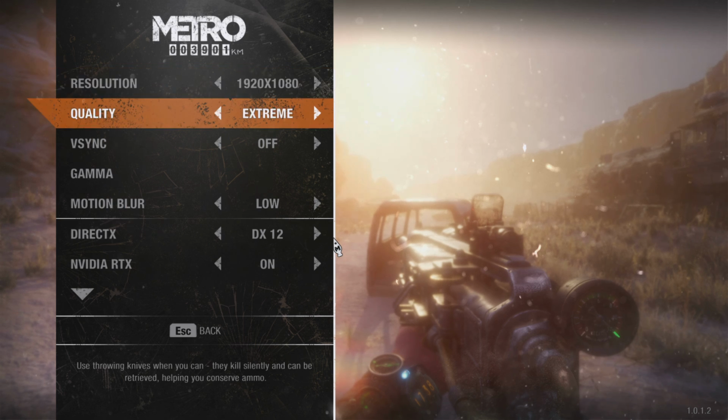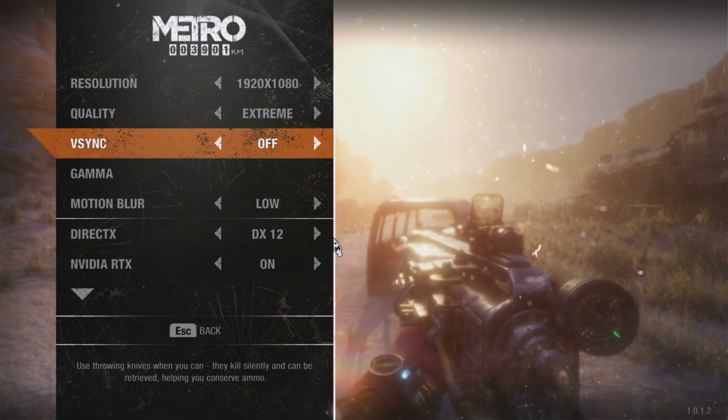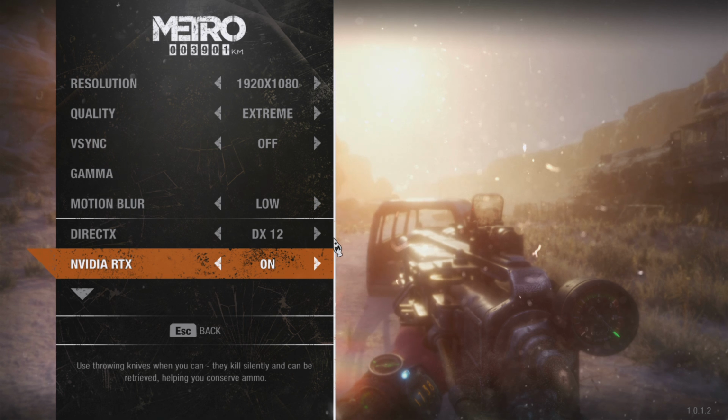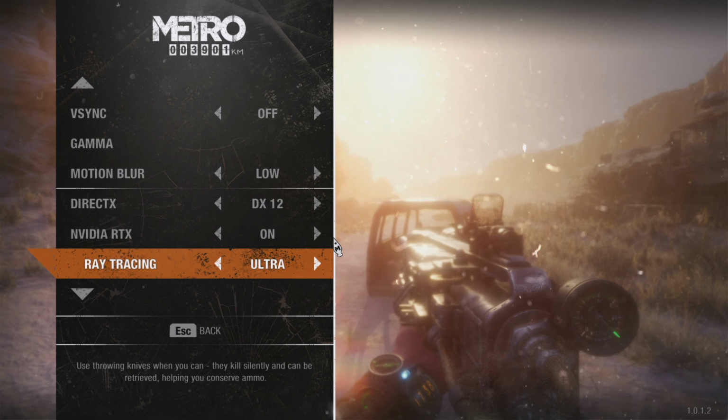So as you can see, I've got quality up to extreme. DirectX 12 is enabled. NVIDIA RTX is enabled. I'm not on my desktop. I'm on the test system with the RTX 2080 that NVIDIA provided. And that reminds me, Metro Exodus was also provided. Remember, that's how I reviewed it.